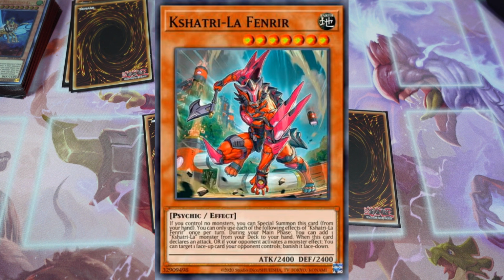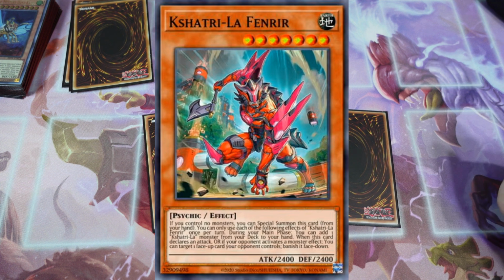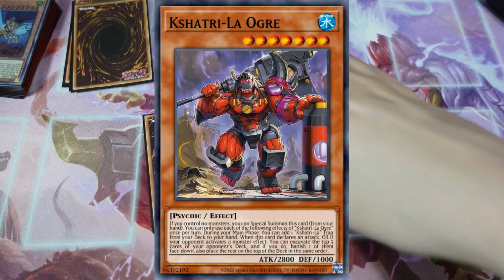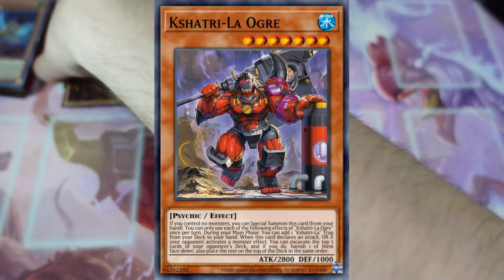Basically, the Fenrir is the reinforcement of the army. He lets you pull one of your Kshatri-La monsters from your deck to your hand. Also, if your opponent uses a monster card effect, you can use his effect to banish 1 card face down, or when they attack, same for all of them. If they attack, you can banish 1 face down for his ability. And then for the Ogre, the Ogre lets you pull the trap.